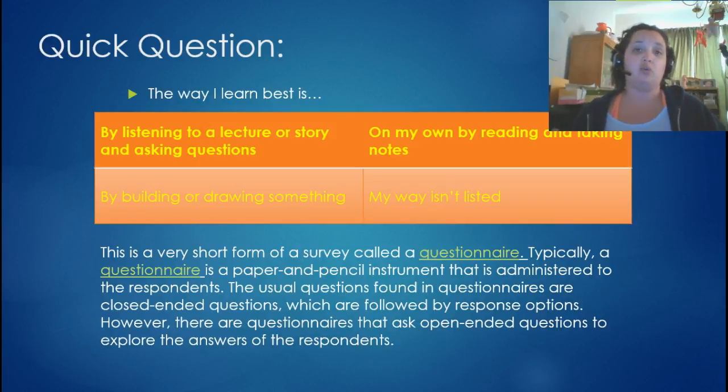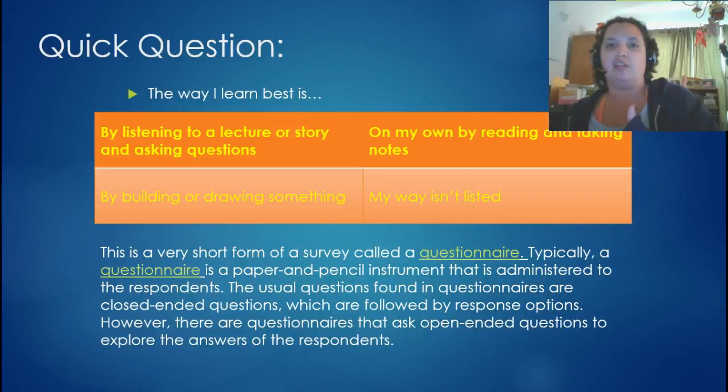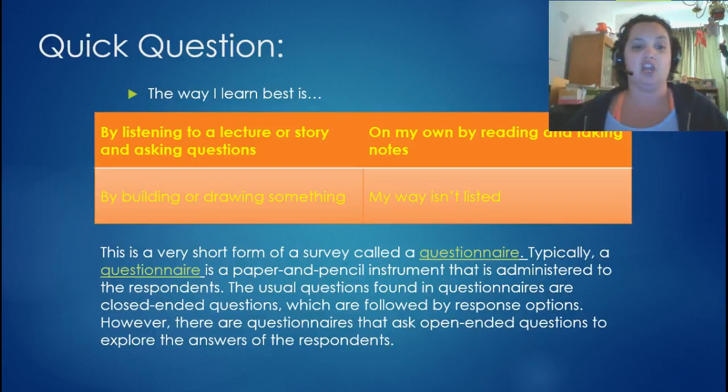There are sometimes questionnaires that will ask open-ended questions, which is good because it allows people to go in detail, but it also kind of allows them to go in their own direction, which may not be the direction that the psychologist wanted them to go. So questionnaires can be good to get information from a wide variety of people kind of quickly, but if you want to do an open-ended questionnaire, then it's a little bit different.